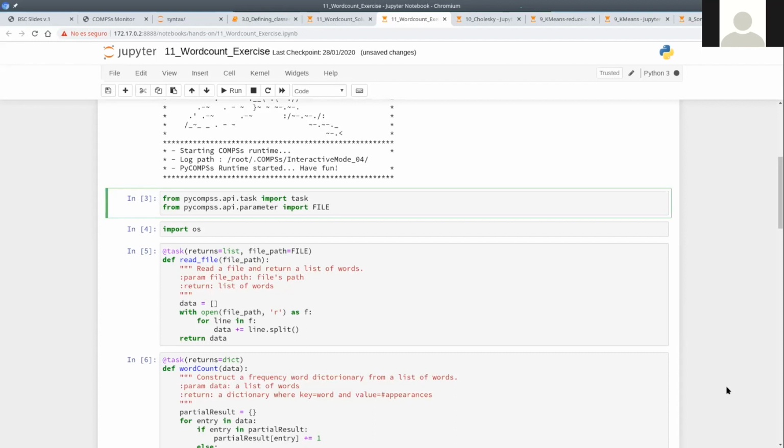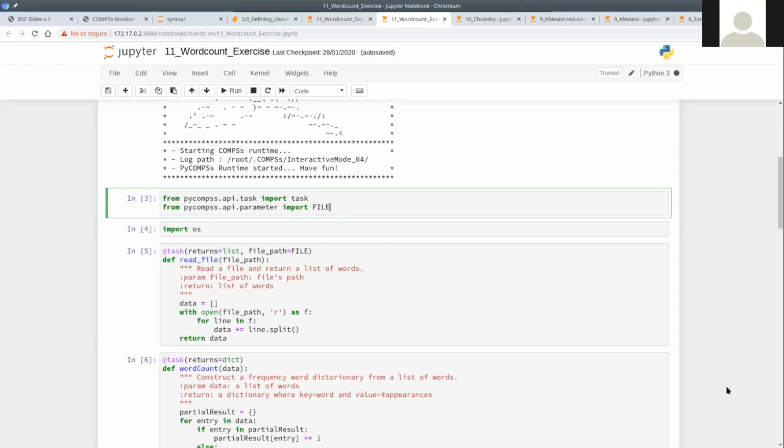To this end, just to give a little spoiler, we provide two commands, runcompss and enqueue_compss, which allow you to run a Python script containing PyCOMPSs decorators.